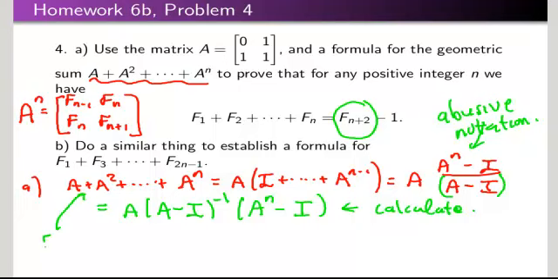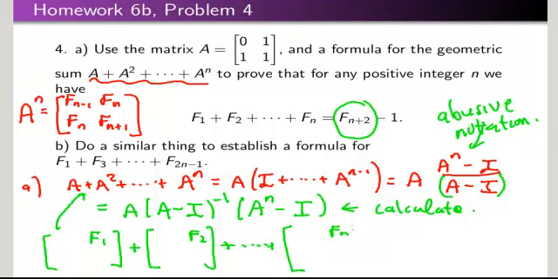The left side, you will have a matrix with, let's just focus on its entry up here. You'll have an F1 up there. And when you square it, you'll have an F2. And when you take it to the nth power, you would have an Fn. So if we just follow what's going on in the upper right corner when I add these matrices, we will get the sum of the Fibonacci numbers. And you can probably focus on any one of the entries, but that one is an example.